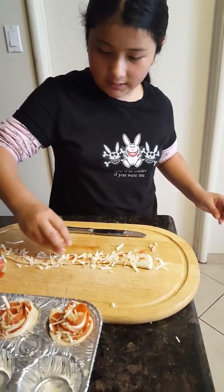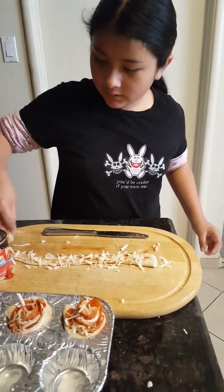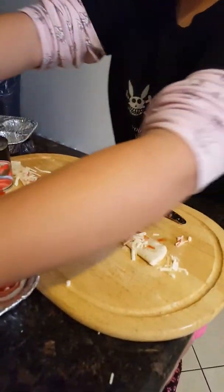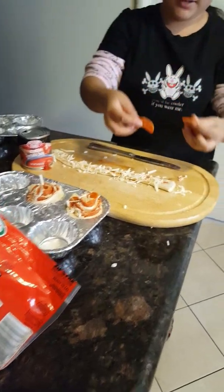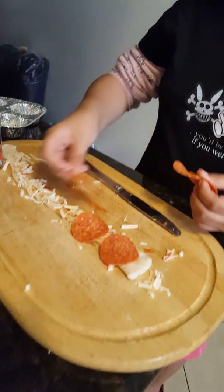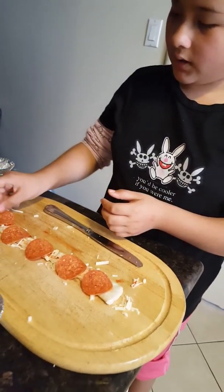Practice makes perfect. Right now I already have it flattened out, but not too flat so it gets stuck to the board. And then you've got some tomato sauce. Carefully, don't put too much because you're already going to spread it out. Gently put one by one some tomato sauce — just put a little dot there.